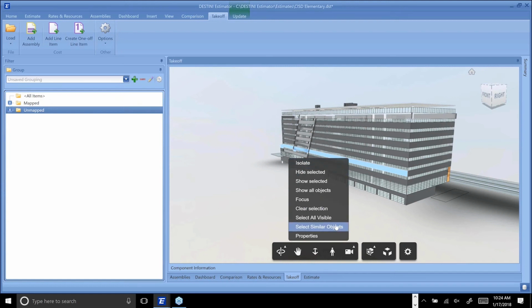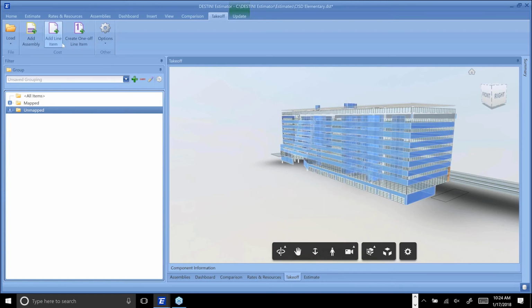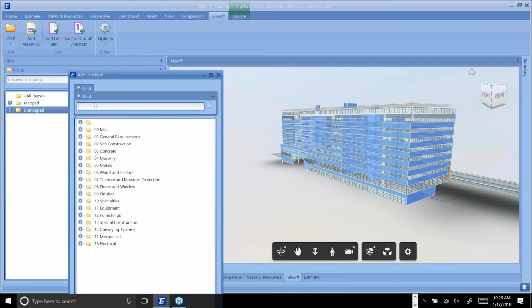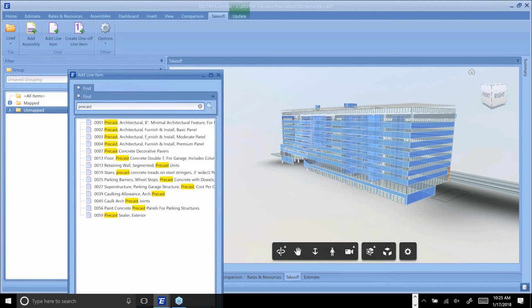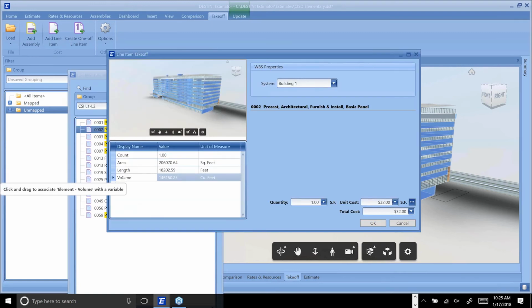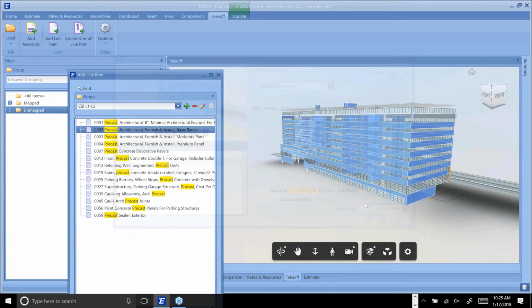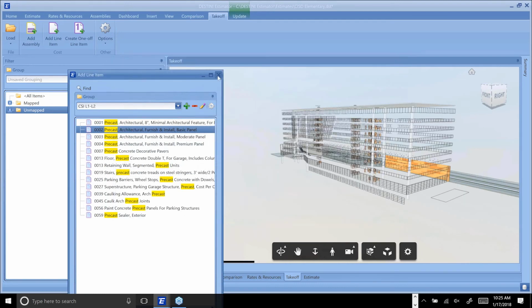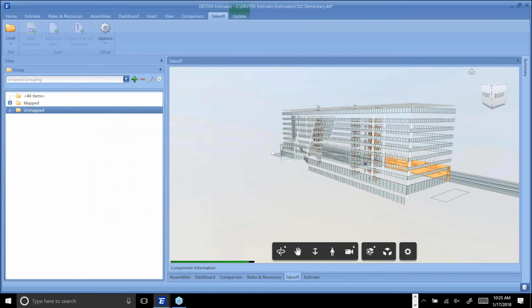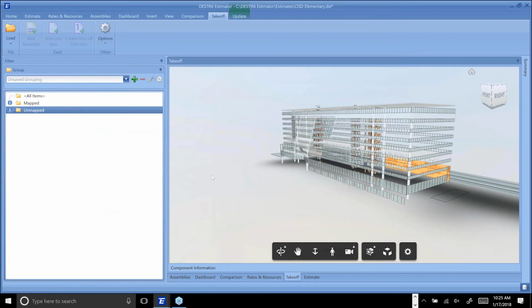And so now, if I were just to leave this selected and continue to select items, find all similar, come through and say, okay, I'm going to add a line item. This is going to be maybe a precast, basic wall, something like that. Tie that to cost. We'll do that to square feet as well. As soon as I add this, you're going to notice they disappear. And so you can actually deconstruct a model by adding cost to it until there's nothing left, as a nice, handy way of figuring out what you have and haven't taken off yet.